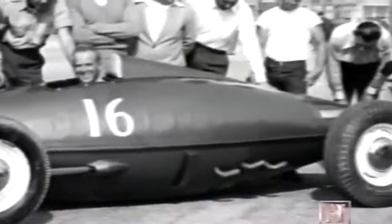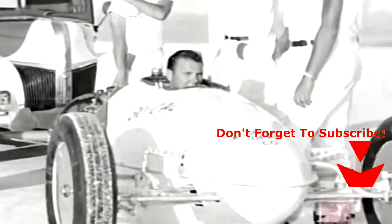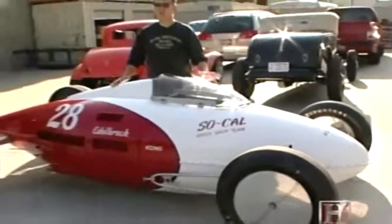After the war, Dry Lakes racer Bill Burke built a race car using an aluminum fuel tank from a fighter plane. He built a model for Alex Exidius, founder of the SoCal Speed Shop, who sat it on a pair of Ford Model A and B axles. Racing in Utah at Bonneville in 1952, Exidius's belly tank racer set 5 speed records, and eventually exceeded 200 miles per hour. This is the car that put the SoCal Speed Shop and SoCal, California on the map.